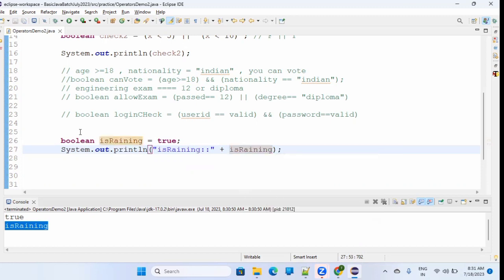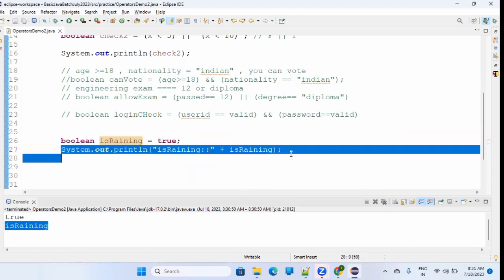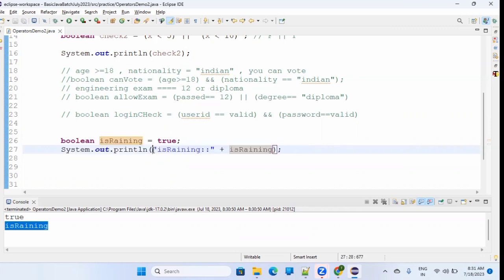So how this 27th line will be executed is it will print this part as it is, and when you are concatenating or adding this string to a particular value without double quotes after that, it will be isRaining and it will find out what the value of isRaining is. The value of isRaining is true.